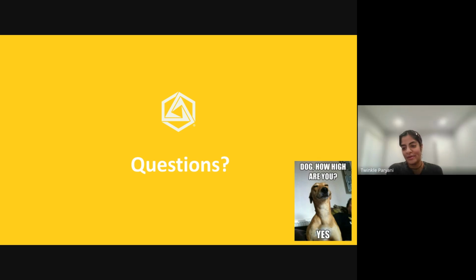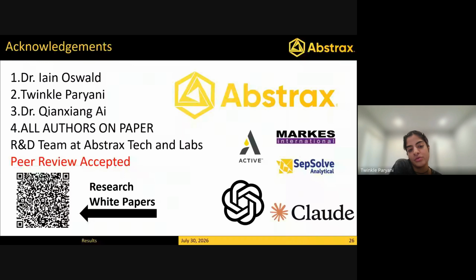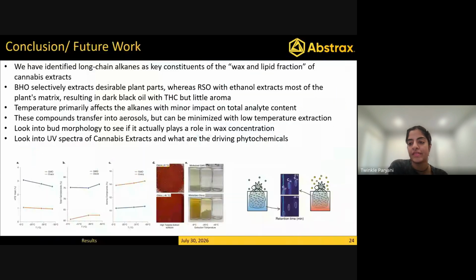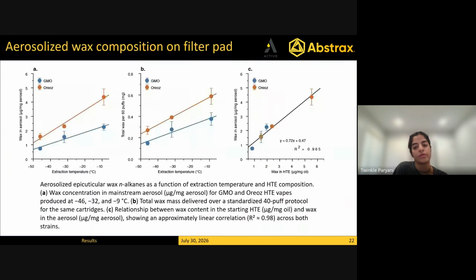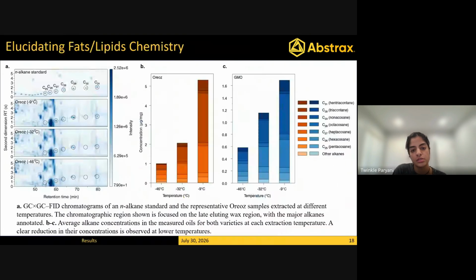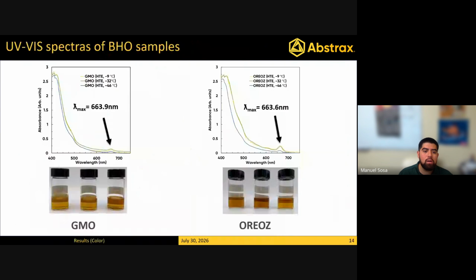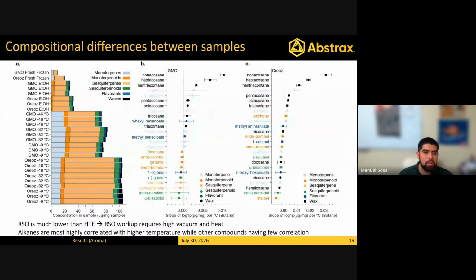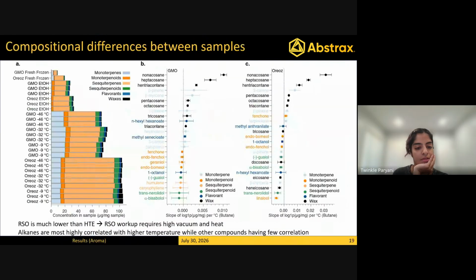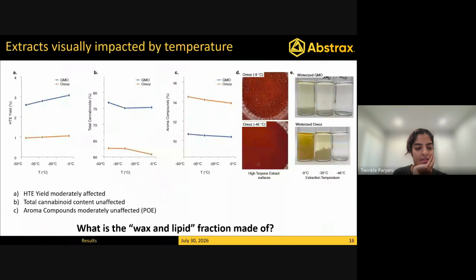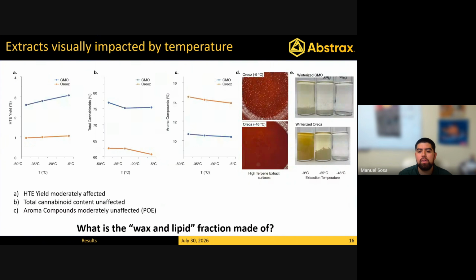Great job, Manny. We have one more question in the chat, which Tara is asking: if you could go back to the slide with the winterization data, the lowest butane temperatures. I think they want to know if you did the ethanol extraction at a colder temperature, and what that temperature was. Sorry, this one here, or let's see. I think this one.